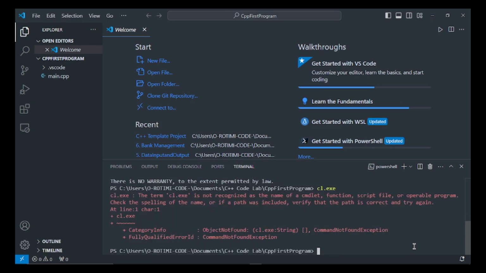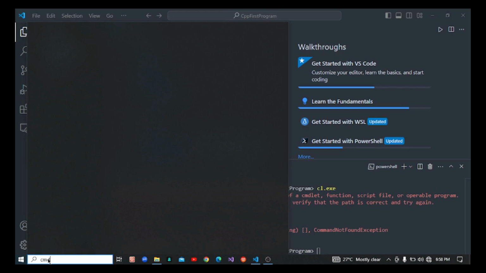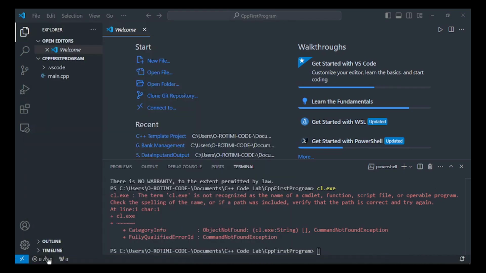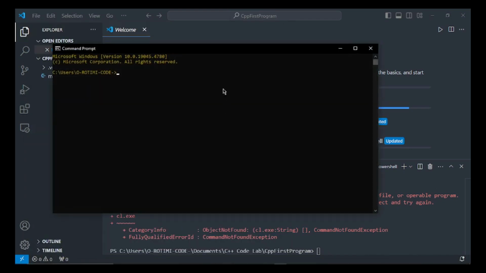So now let's try and get it. cl.exe. So once we go, it is not recognized. Yeah, it should be strange. If it is strange to you guys, okay, good. But it should not be strange because we have actually talked about this cl. It is not recognized by our normal terminal, the normal command prompt. It is not recognized from this place.